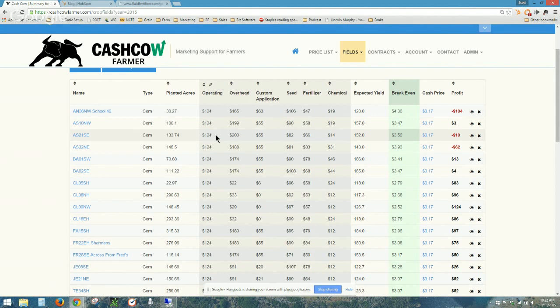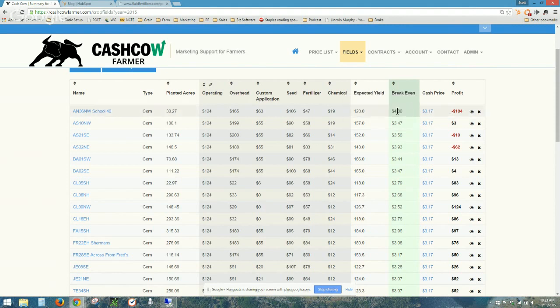Few people actually calculate that properly. That's a big problem, and where we notice a lot of weakness in the financial side of farming is that farmers very often don't include their overhead, their operating cost, in their production cost calculations. So notice this field is $4.36 to produce a bushel of corn. Well, that ain't gonna work this year for sure. So this will alert you to fields that are losing money.